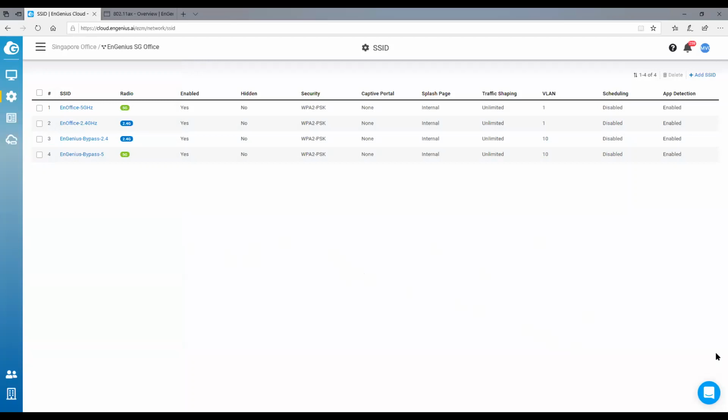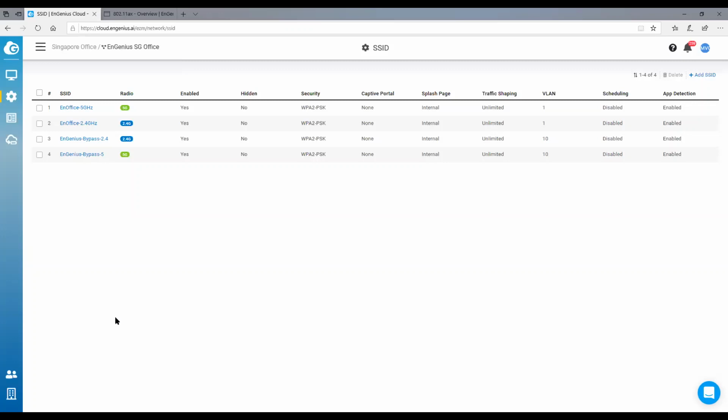Okay, another good question here is, does the cloud management portal lose function if the local AP loses internet connection? Basically, our EnGenius cloud system is purely cloud-based. That means that you won't be able to configure an access point if it cannot connect to the internet. But the moment that happens, the AP will still function as normal. For example, my AP is broadcasting an open SSID or an SSID using WPA2 PSK, a password. Clients would still be able to connect to that AP if it still has local traffic.